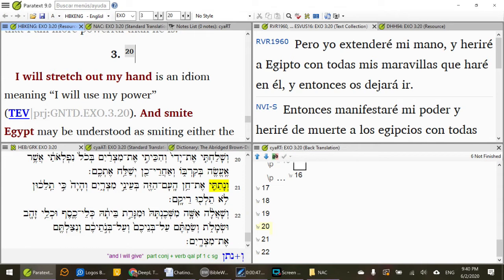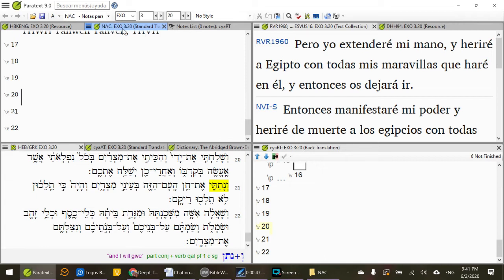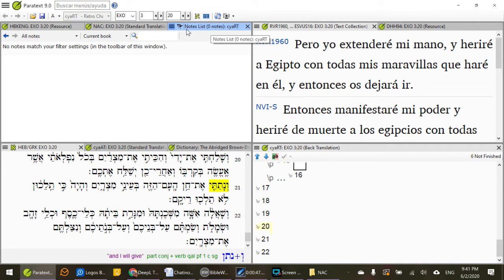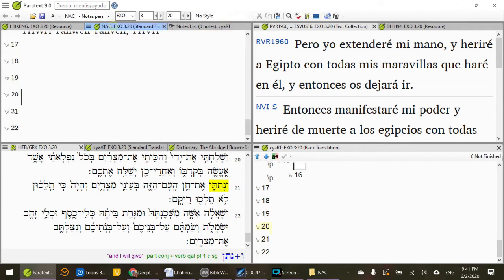So with that out of the way, let's talk about my layout. Here I've got a tab with the HBK English resource, the UBS guidebooks for translation. And then I've got another tab. It's called NAC. We'll talk more about that later. This is a project that I created, so it's just notes by Andrew Case. Then I've got the notes window. So this is the notes for the back translation of the Chatino project that I'm working on here. So I can see all the notes and work through those if I'm replying to things that they've already responded to and looking at their decisions.